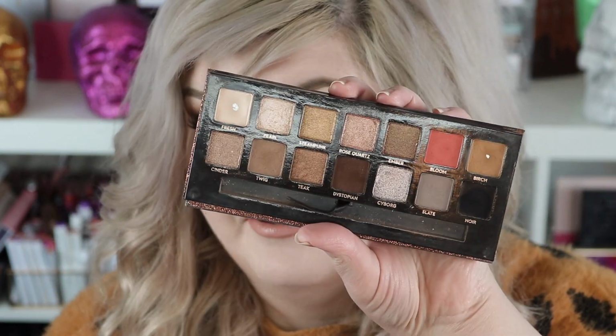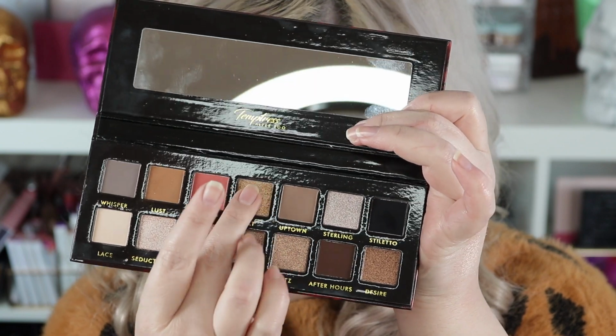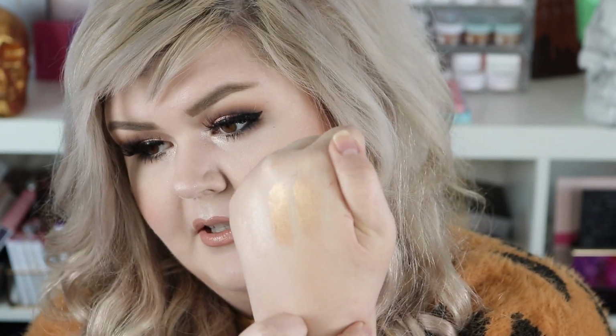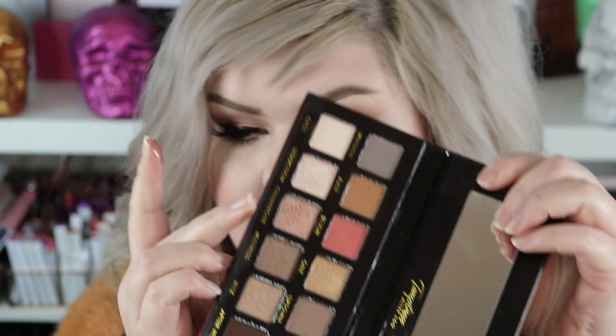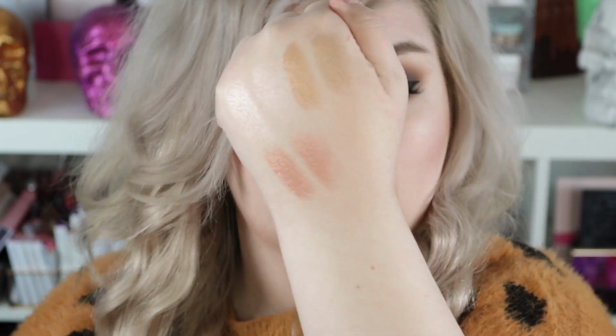Next we have Steampunk, this guy, and then the dupe looks like it's Gilt. On my fingertips, those literally look exactly the same. This one is the Anastasia one, and then this one is the Alter Ego one. Again, they're looking pretty much the same. Ooh, Rose Quartz is next, which I love. I love Rose Quartz. And then the dupe is Champagne. We have Anastasia and Alter Ego.